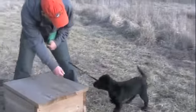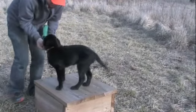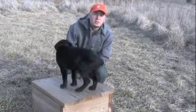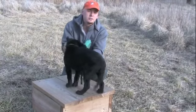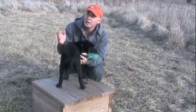So, place, good girl. That's how you can teach your dog to go to a place on command. It's just a little bit of encouragement. Use the command as they come up, give the reward, and away we go.